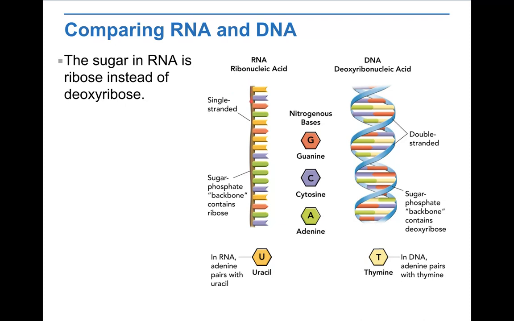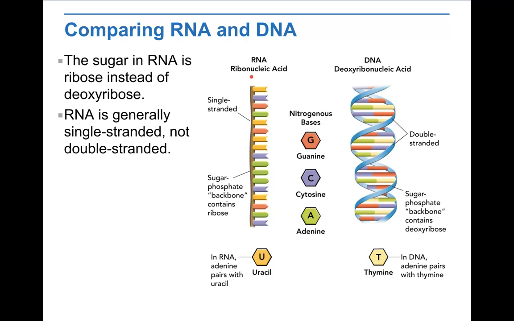Remember, the backbone is the sugar phosphate backbone, where we have sugars alternatingly bonding with phosphate groups. The sugar that makes up the backbone of RNA molecules is called ribose, which is shown in its name, right? Ribonucleic acid, whereas a different type of sugar makes up the backbone for DNA molecules. So the sugar that makes up these backbones, shown here in blue, is deoxyribose, a different type of 5-carbon sugar. So we reflect that difference in the names of these molecules. DNA is an abbreviation for deoxyribonucleic acid, and RNA is our abbreviation for ribonucleic acid.